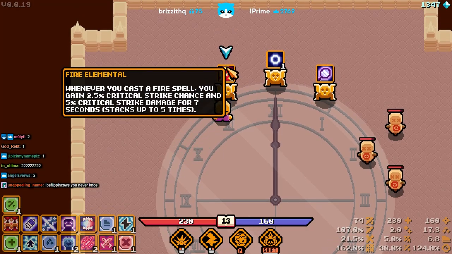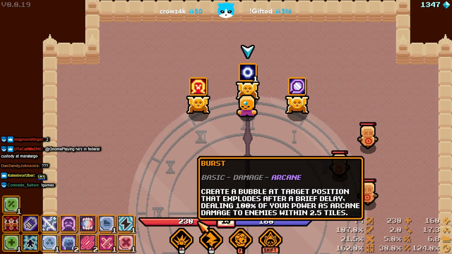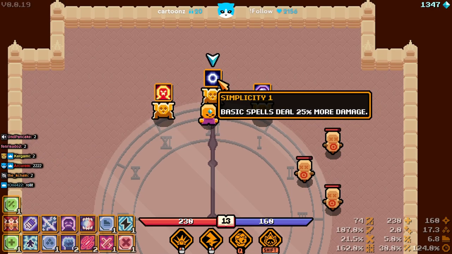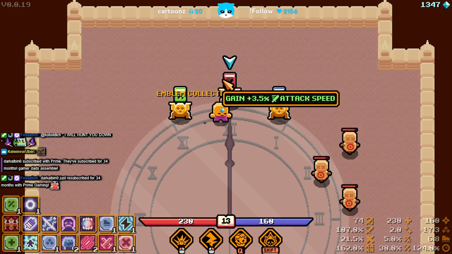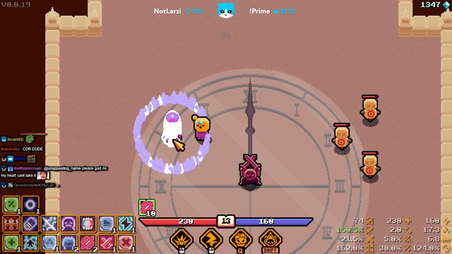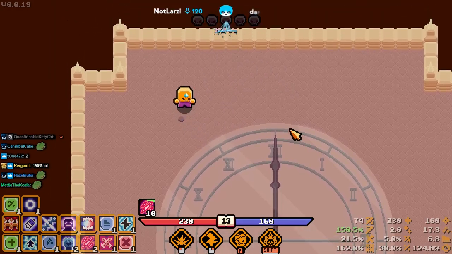Whenever you cast a fire spell, you gain 2.5% crit chance and 5% crit damage. Basic spell, 25% more damage. When you take damage, you deal 100% of that... I mean, I might as well increase my basic spell damage. And then more attack speed. The 10th stack is what's crazy.